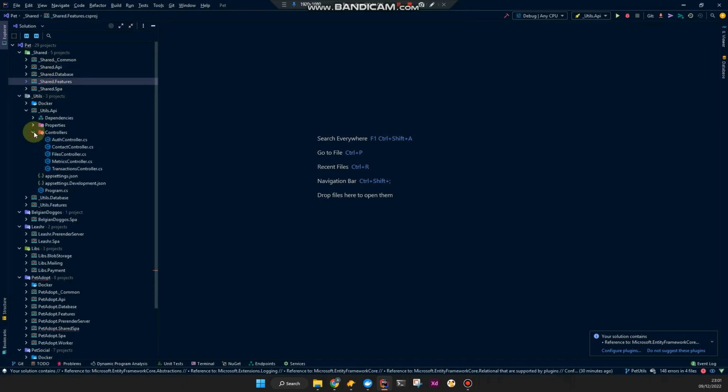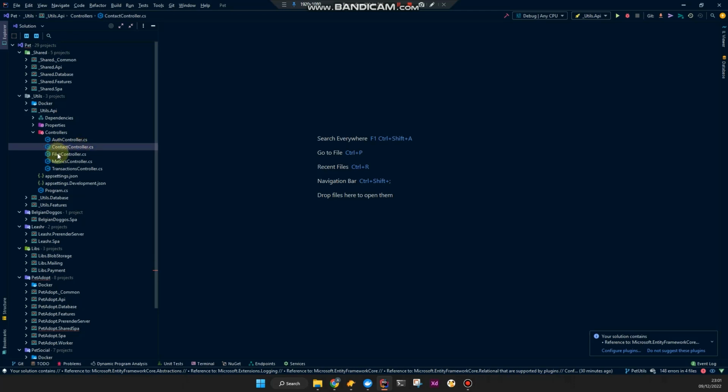So now if we take a look at the API, we have auth, contact, files, metrics, and transactions. These are all almost standalone features, if I can say it like that. The contact and the files ones don't use the database.